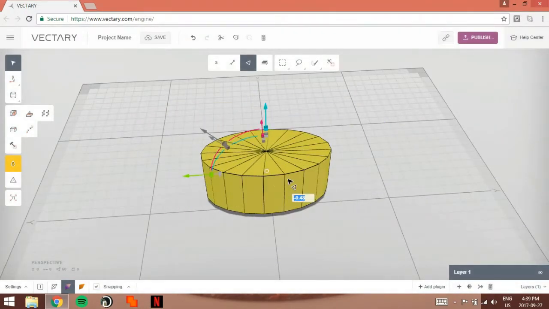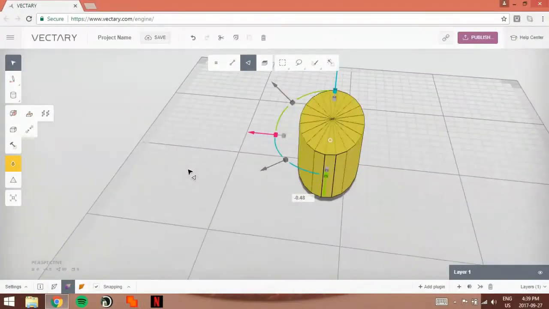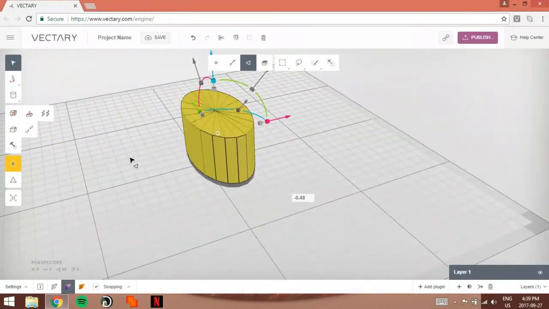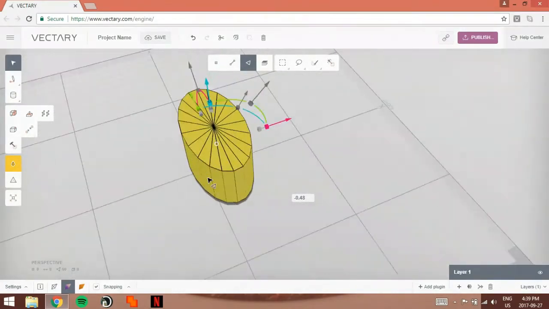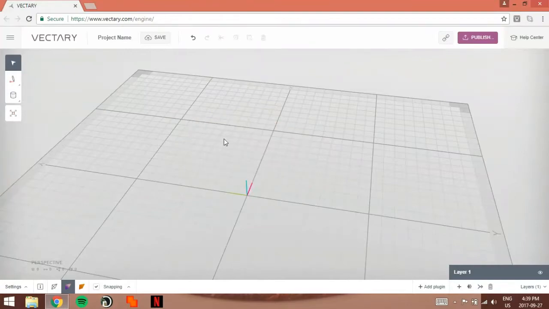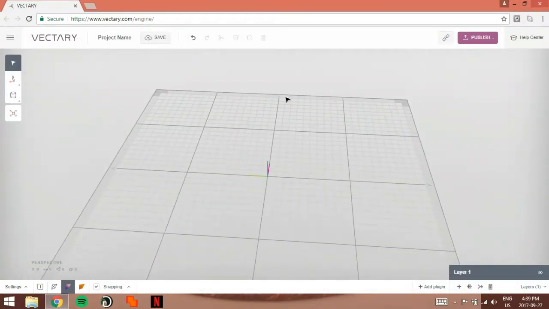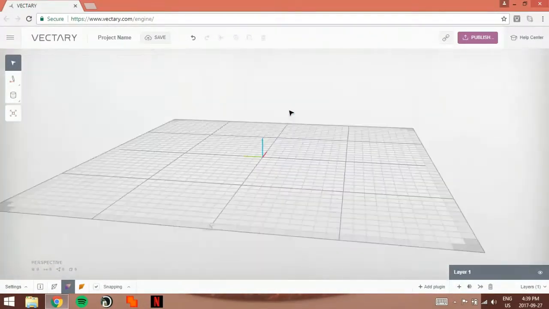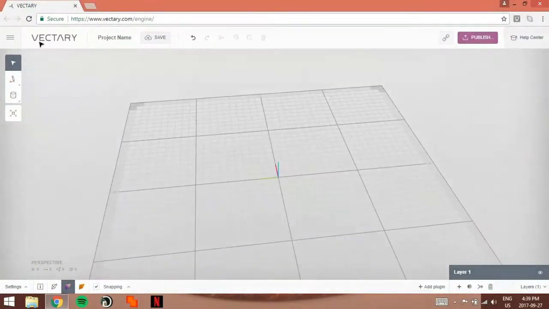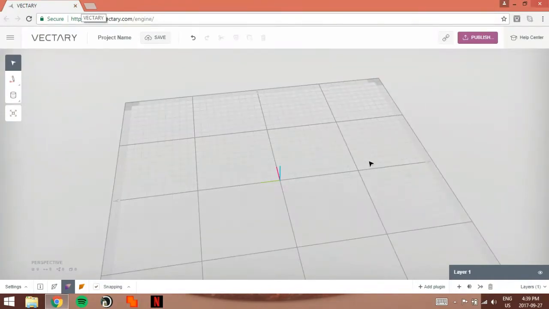Oh yeah, that's also cool that you can do. See, now it almost looks like a cartoon. It's kind of cool how you do that, but yeah, I'm about done now. I'll show more in another video on how to use this lovely program called Vectary. So yeah, I'll actually show you a few of my projects.